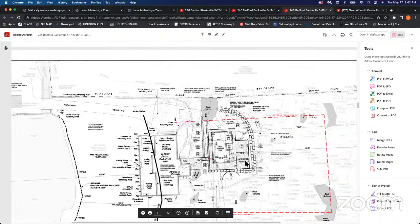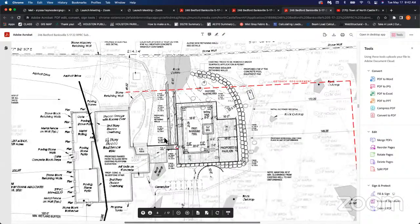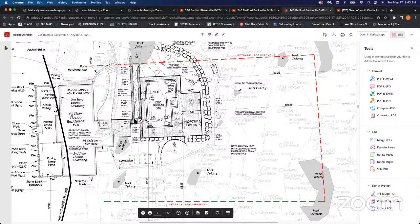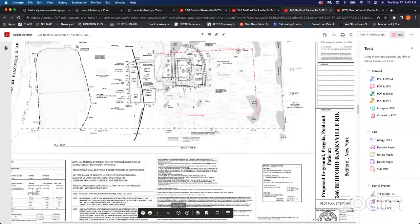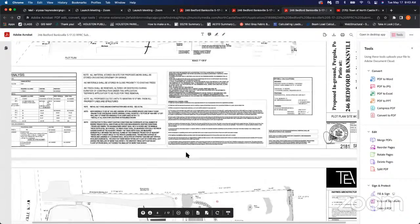So, as you can see, we will be proposing around a 40-foot by 20-foot in-ground pool in the rear yard with a 7-by-7-foot spa. In addition to that, we'll be proposing a pavilion in the rear yard, as well as, this is an existing patio, and we'll be extending off this patio to give access to the new pool deck. In addition to the new pool deck, we will also be proposing some retaining walls to work with the existing grades and work with the existing patio, as you can see along this area, as well as proposing some boulder walls behind the area to kind of enclose the space. Currently, the site does have some wetlands in the front, but we will not be doing any work within such boundaries. So let me see what else I could walk you through.